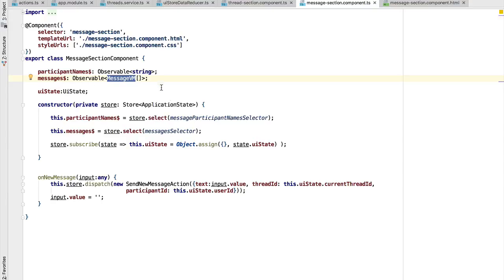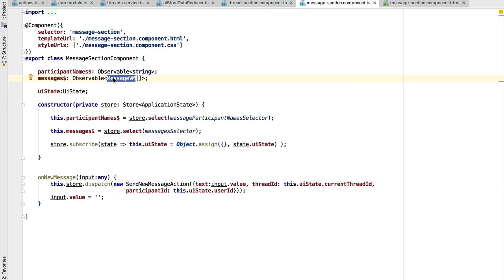This is the result of taking the application state and applying this selector function, which is essentially a mapping function. So that is the problem. Our selector function is the problem because it's creating a new object each time. It's creating a new array of messages each time and passing it to the view.